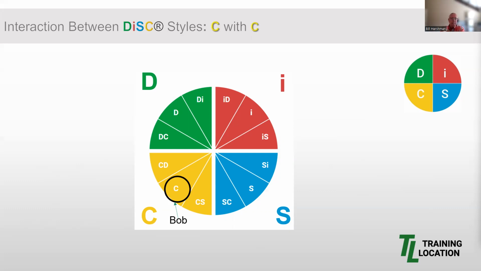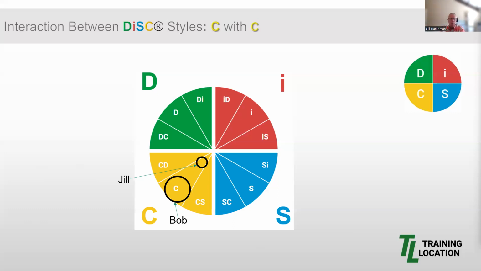We see that the second C, also primary style, let's call her Jill, has a slight inclination, meaning not at the outer edge, rather at the inner edge of our circle toward the center of the model, while also having equal but closer proximity to the same D and S quadrants. Now, in this example, it means that Jill has more neighboring D and S influence on her primary C style than does Bob.